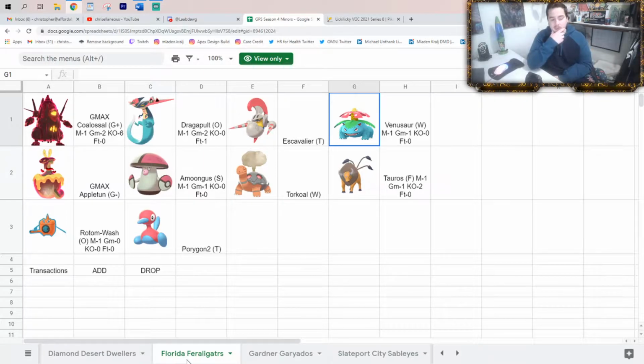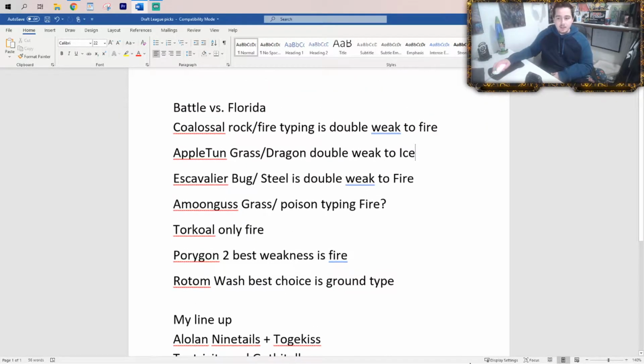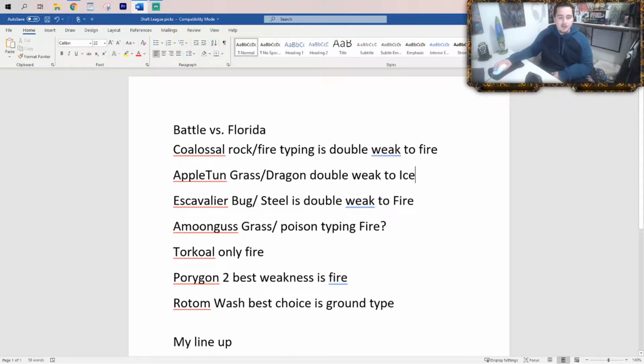So I've looked a little bit into their typing and what kind of things we can consider with this. This is some things I wrote down to keep in mind for the battle. So Colossal, which I think is going to be his G-Max choice for this battle, is a Rock Fire type, which is double weak to Water. So that's something we can take into consideration as well. We've got Appleton, who is double weak to Ice. Excavalier will be double weak to Fire.